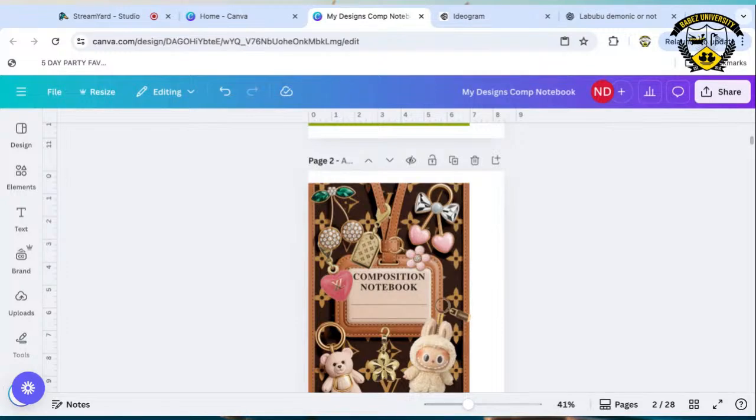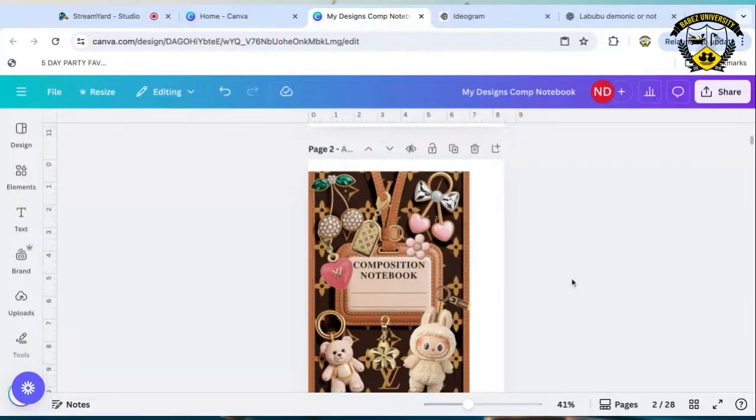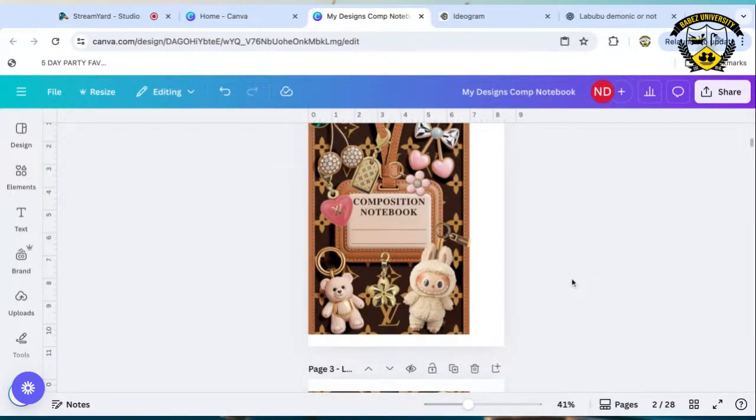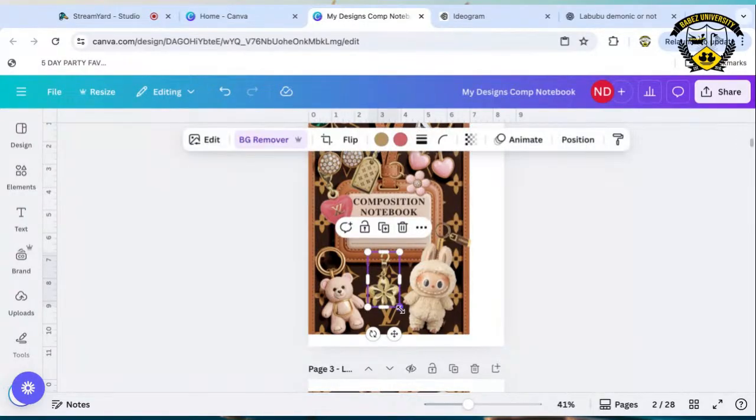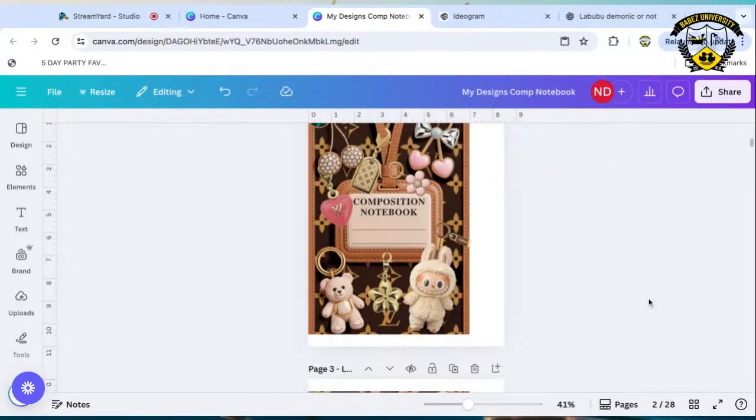Put it on a composition notebook. But if you want to sell it, again, sell at your own risk. Now, the thing I like about this that we covered up so much is that you don't really see what's going on behind it. You get the idea, maybe a feeling it could be. Even if we made the cover a little bigger, we could do that. But you get the idea of what it's supposed to be, right?